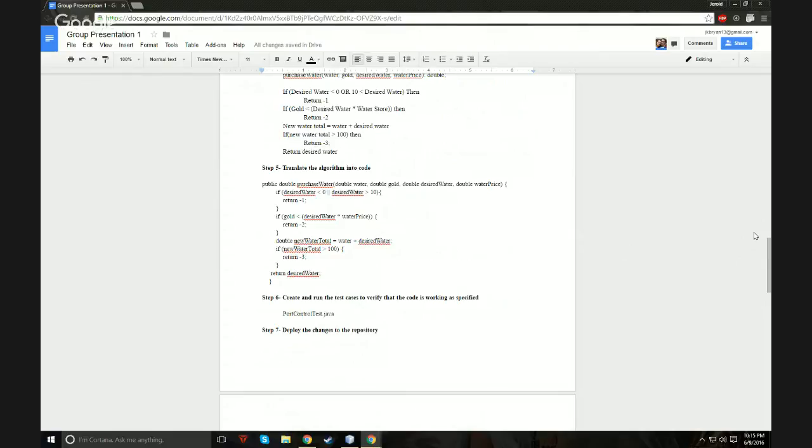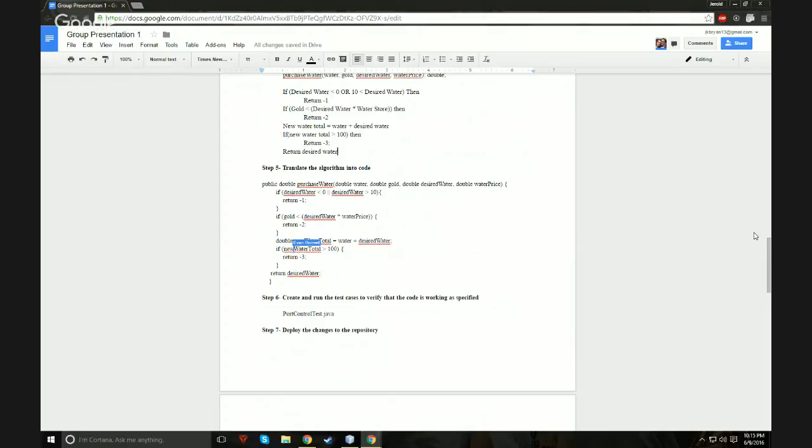And then if gold is less than desiredWater times waterPrice, then it's going to return -2. And then it's going to create a new variable called newWaterTotal, and it's going to add the water that they have in their inventory plus the desired water.